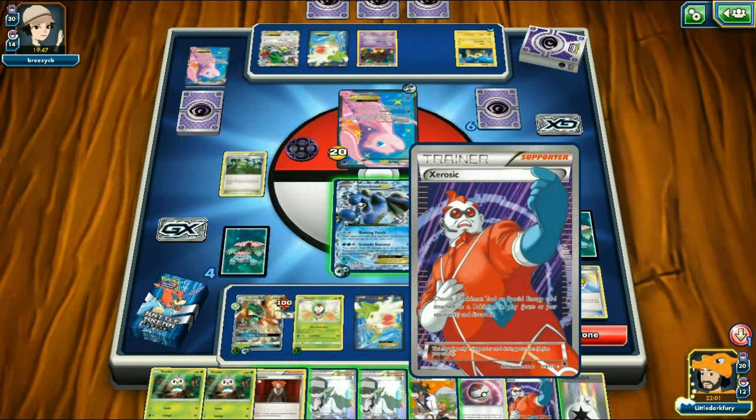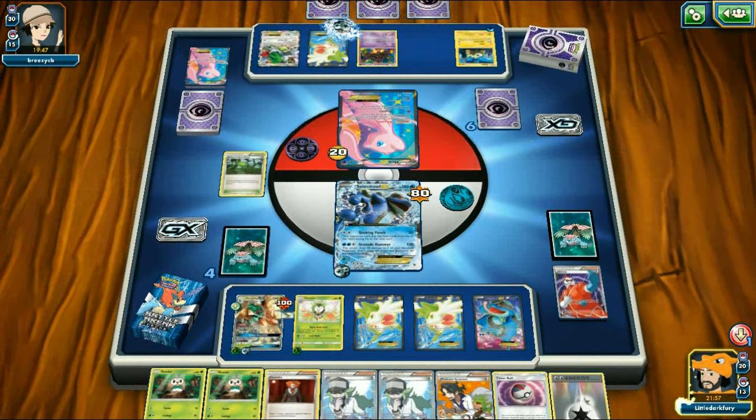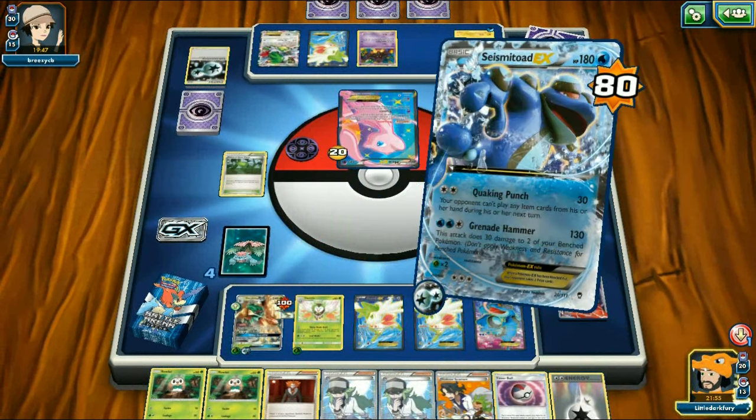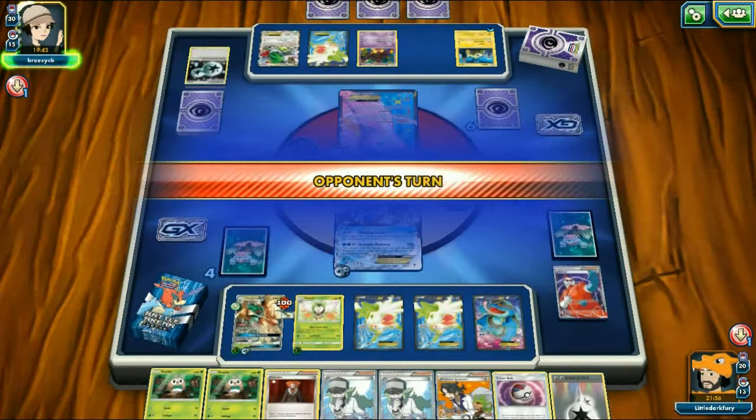And then we will Xerosic that DCE off the Mew. And then next turn, I'll probably just go with Sycamore. I mean, I don't want to lose all these supporters, though, so I don't know. We'll do Quaking Punch for 30. And, yeah, we'll keep this train going.